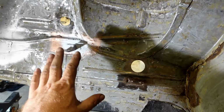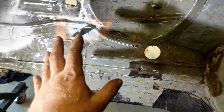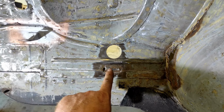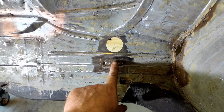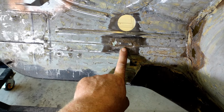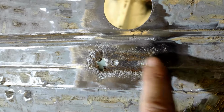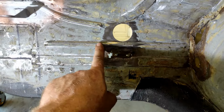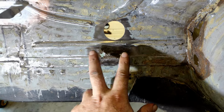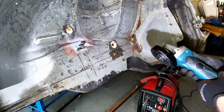So as you would have seen, that bracket is now done and back on and just treated to stop it flash rusting. Now this bracket I've removed, put it through a shot blaster, all seems to be fine. The bracket itself, but the metal work behind is all heavily pitted and holed. So I need to cut out this little section of metal here, form a new piece and get it welded back in.